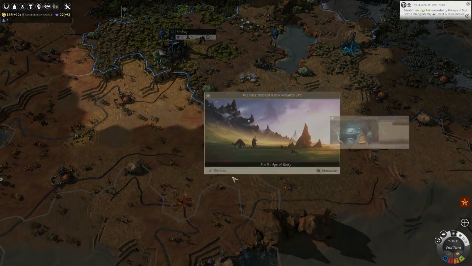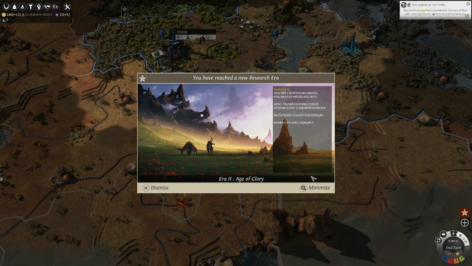Research complete, and we have now reached era 2, a new research era. So iron tier 2 weapons and armors are available. This is as soon as you reach that era, so we're now at Era 2 Age of Glory. So we've hit that era, and we get an overall bonus. So the effects are tier 2 iron weapons are there. Newly trained units will now be veterans level 2. Watchtowers and foundations revealed. As you can see, that's where these things popped up.